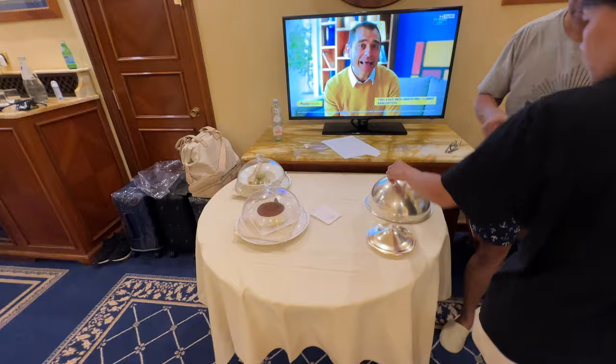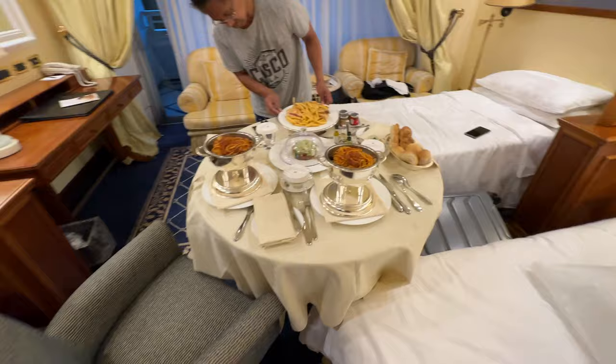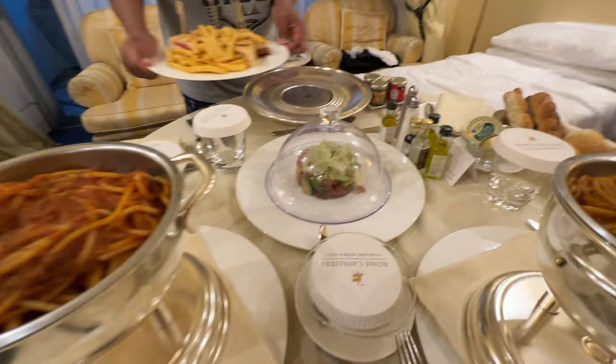Our room service came. Parents are just rearranging everything, but look, they set up the table so it's close to the beds for us to eat, because that's how we said we were gonna eat. This is my food, spaghetti bolognese. I also have tuna tartare. Could be warm. And then we can help you with tuna tartare.